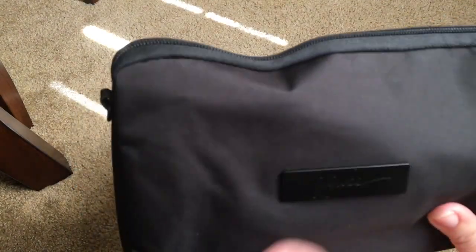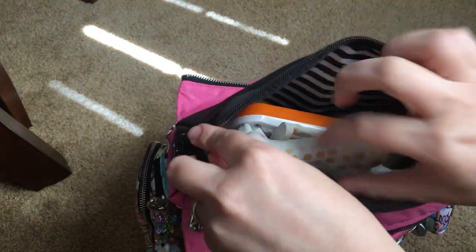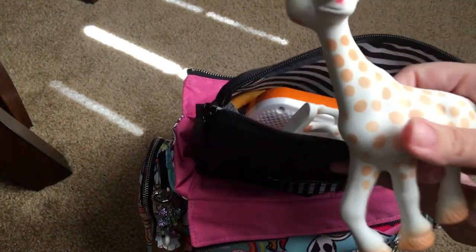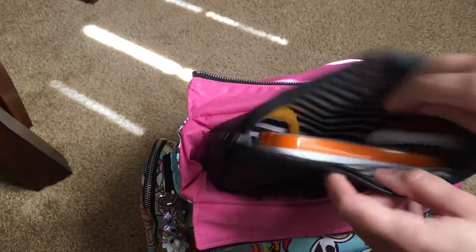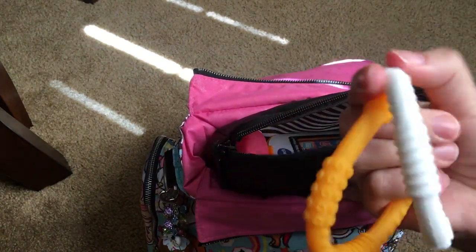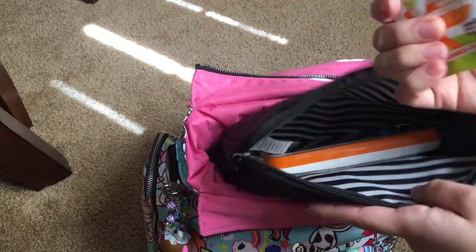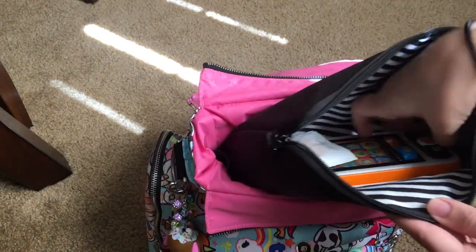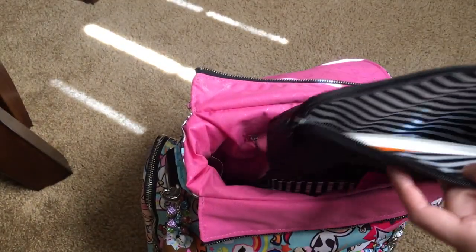Right next to it, standing up, I have a large Set piece in Blackout — this is their entertainment bag. They get bored very easily so I made a lot of distractions. I have a little Sophie the Giraffe and then the other Sophie. My kids have been late boomers with their teeth so I have a lot of teething toys — little silicone teething rings, two little bath toys that they really love, Dabble wipes just in case they throw something, and a little VTech phone. Also very useful.